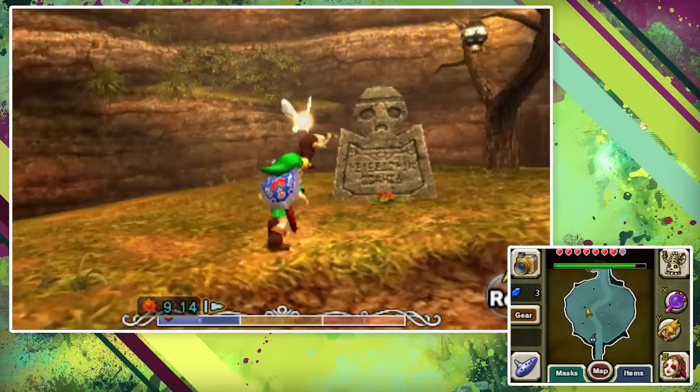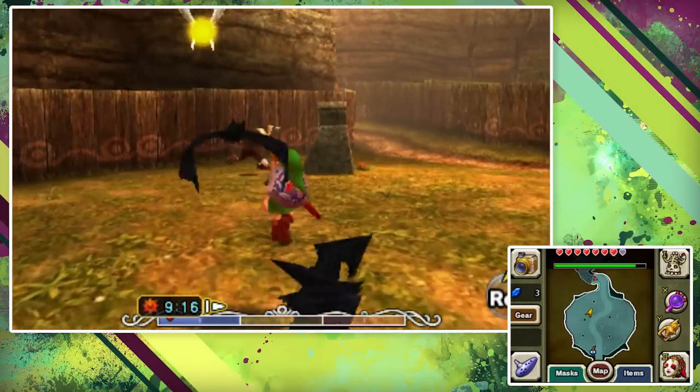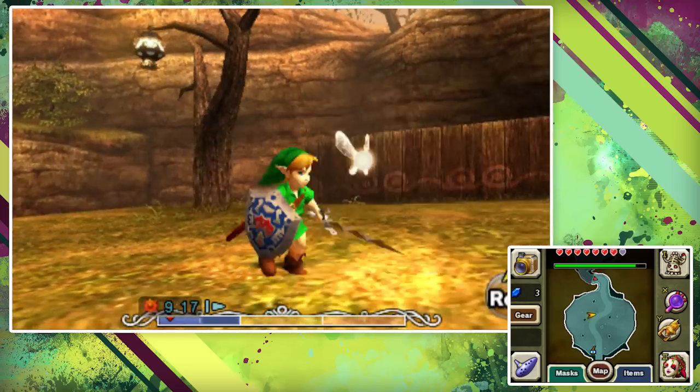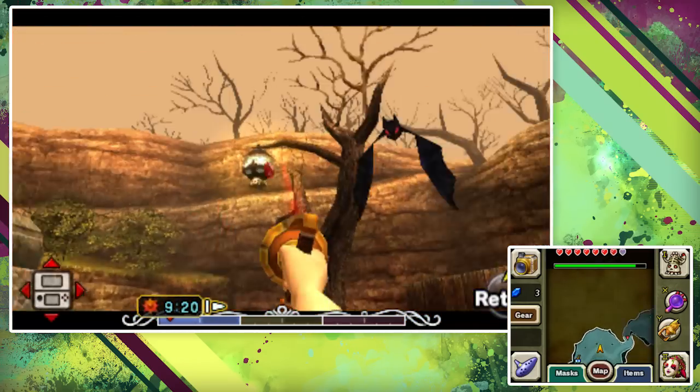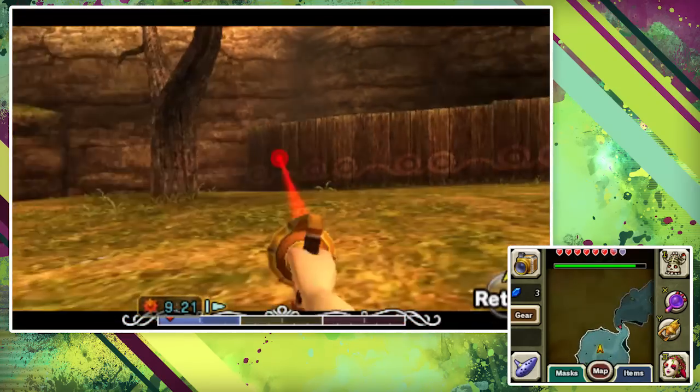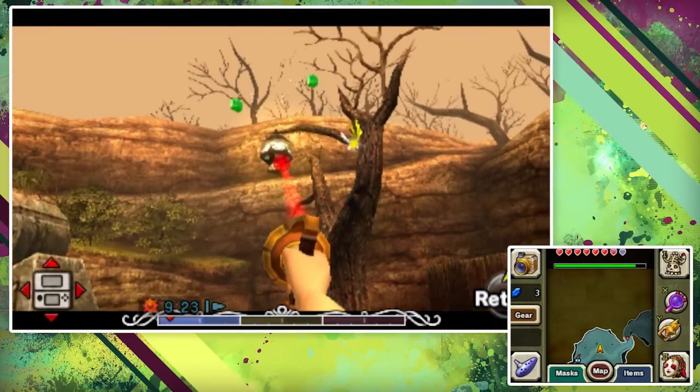He's just going to run in circles now. Oh, just stay away. There you go. Good Lord. Let me try a hookshot, actually, on that thing just there. Oh, you bugger. I was trying to use the hookshot. There you go. Oh, yeah.